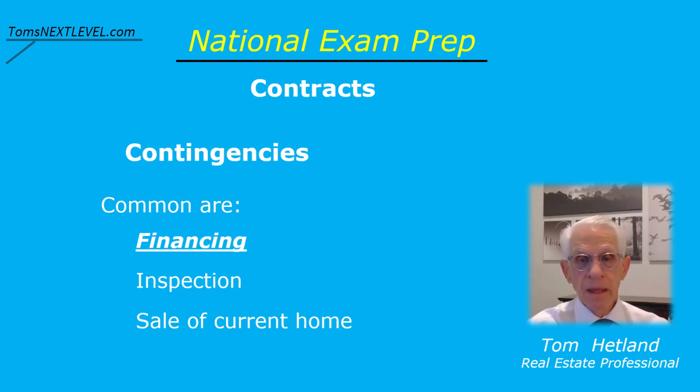The other addendums that we talked about already were inspection. I might decide to get a home inspection. I'll include that addendum with my purchase agreement offer to you. And it'll say that I want to have the home inspected, and if I don't like the inspection, I can cancel the purchase agreement and get my earnest money back. And the same would be true of sale of my current home. I need to sell my existing home before I can buy yours. That would be an addendum. Most common contingency, financing. Remember that one for the test.